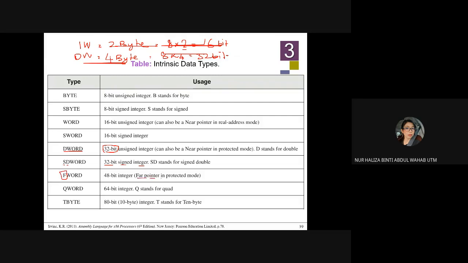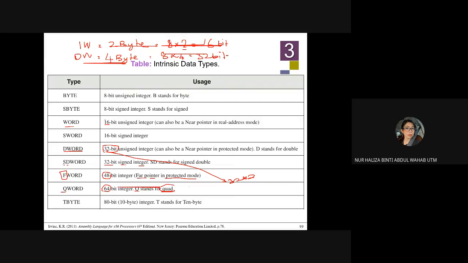F point in protected mode. So you have 48. Q, you have 64 bits, meaning quad word, which is 32 times 2. You have quad of your words. A word is 16.